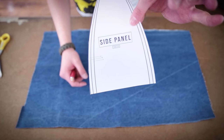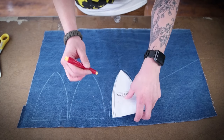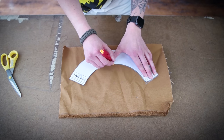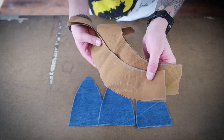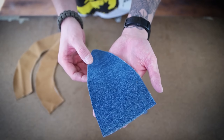So go ahead and take your pattern, lay the side panel on your fabric, and cut out 6. Next, grab your brim pattern, and you're going to want to cut out 4. So in the end, you're going to want to end up with 4 brim patterns and 6 side panels.